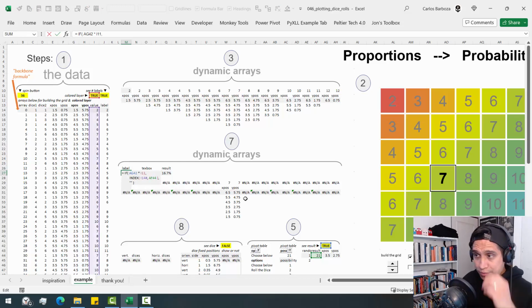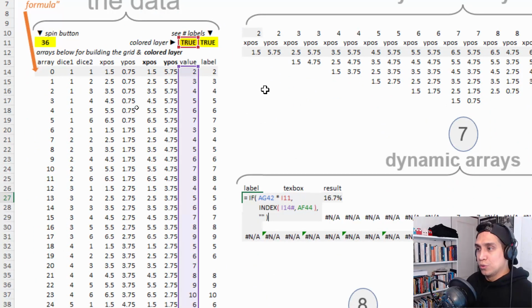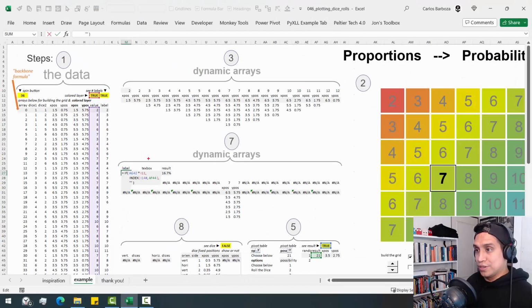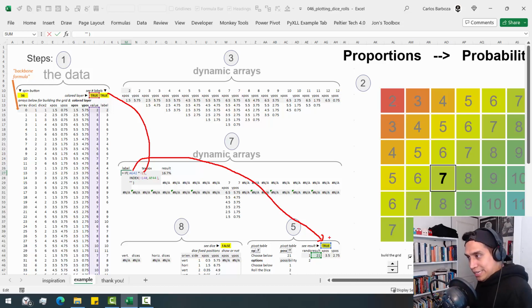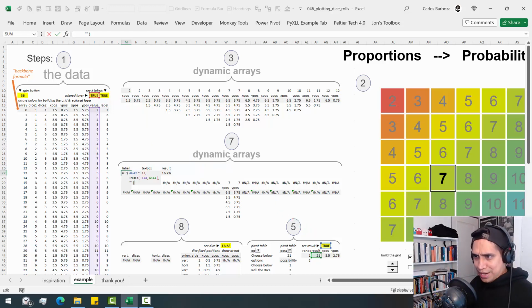Okay, so number 7 right here. As we can see, let's zoom in. We have another IF formula where it's checking two things. It's checking if 11, which is this part right here, is true, and before that there's the ampersand, which means AND. Let me step back here. We're checking if two things are true, this one and this one right here, because that's important. If we want to see the dice result, then we can go ahead and plot for this one. I think I went too fast, so let me step back a little bit.